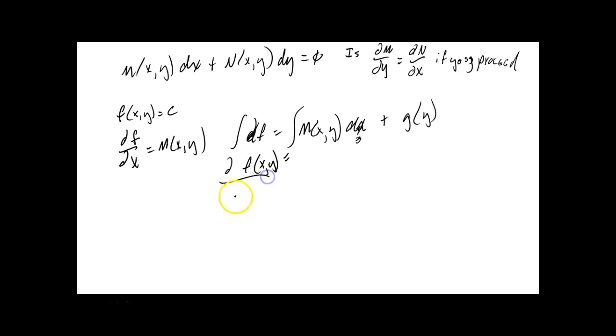The partial of this with respect to y is going to be your n of xy. Remember, that's how we got it all started. Okay? So we've got to integrate this with respect to y. Well, if we're taking the partial of this, that'll be the partial of this with respect to y, plus, and this you don't have to write as a partial because this is only a function of y. So you can write that as d by dy. Okay?